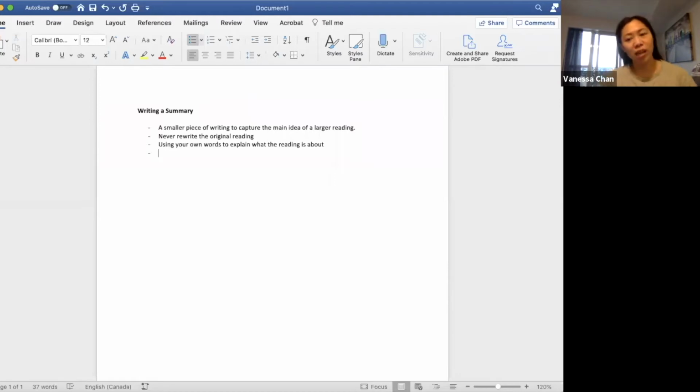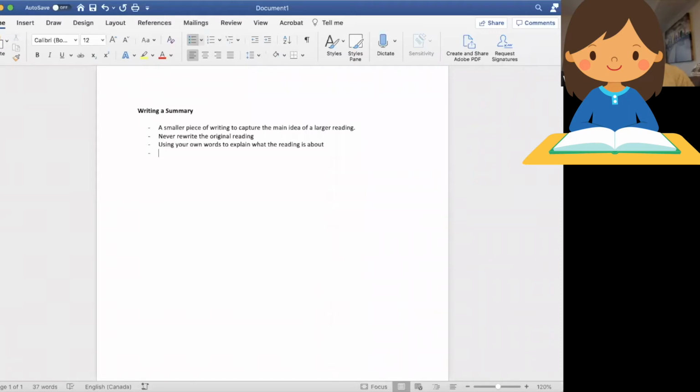If you decide that this is actually not what you're looking for, then don't waste your time reading it. You're really just trying to save somebody else some time by summarizing and letting them decide whether they want to learn more and get more details about something or not. So that's one of the reasons why you want to summarize.